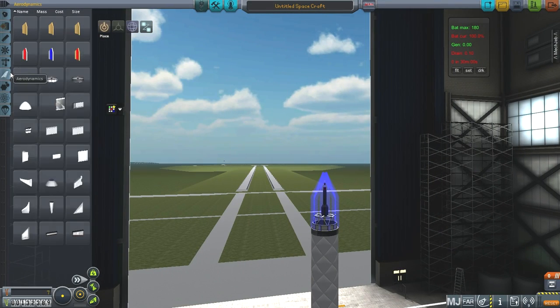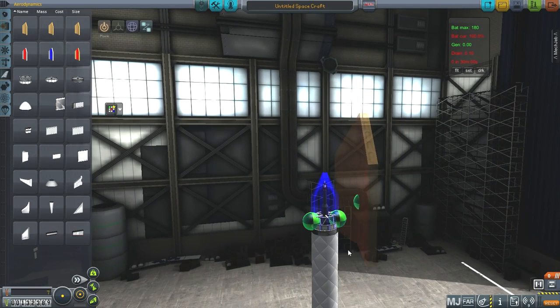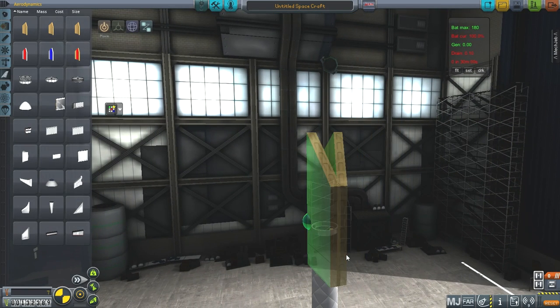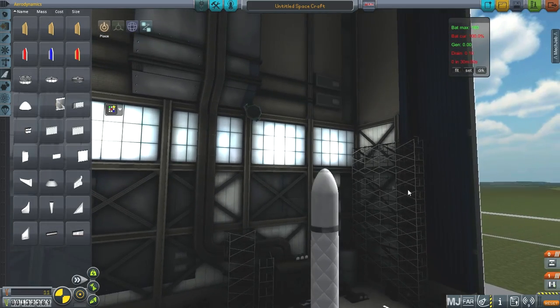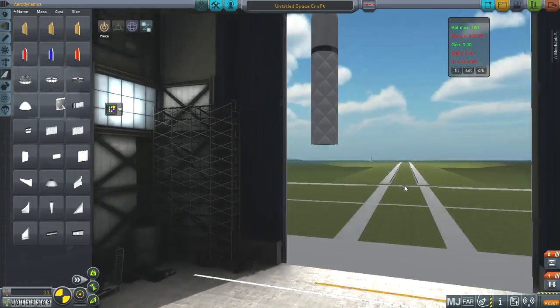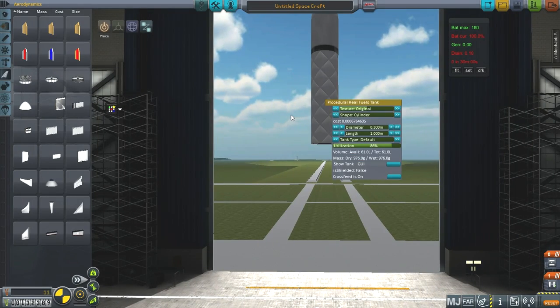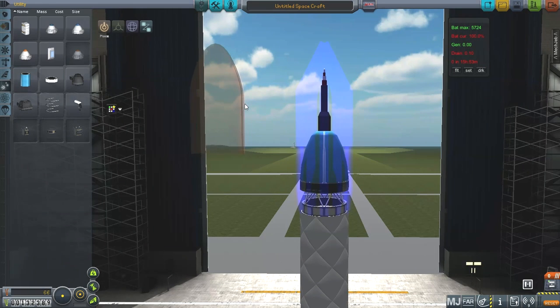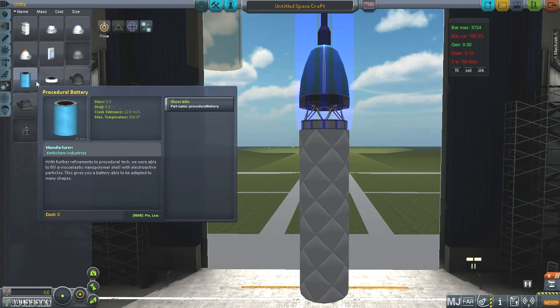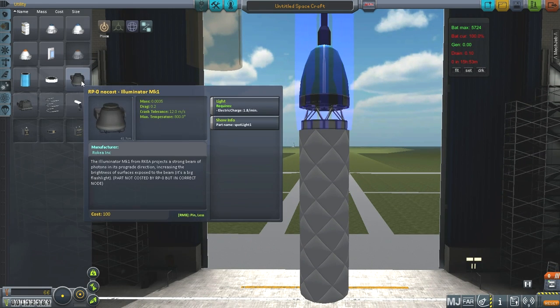And let's say I put a fairing on. This looks a little bit weird right now, but nine funds, I guess. It's not too bad. This looks funny. Okay, we're not doing any station keeping with it.